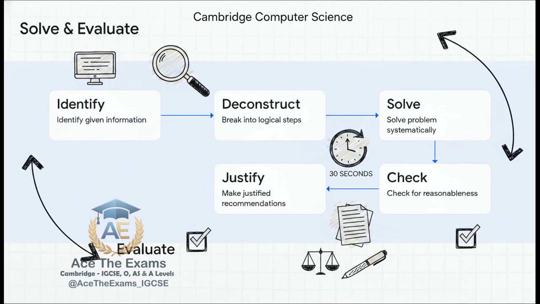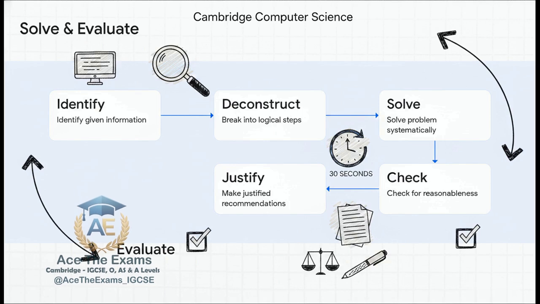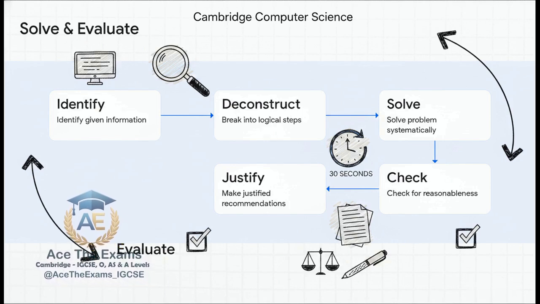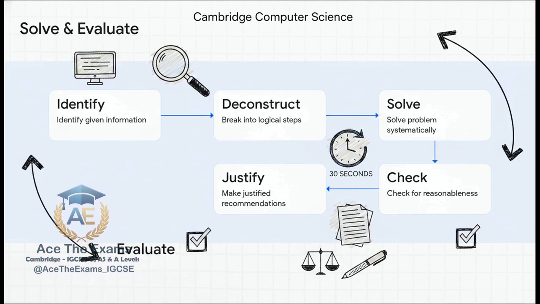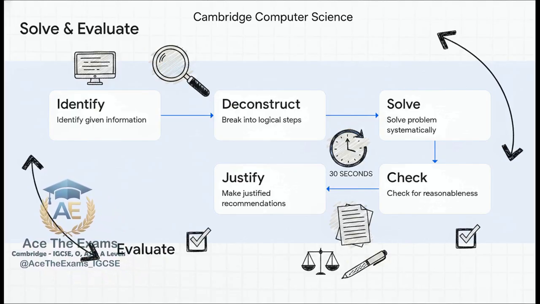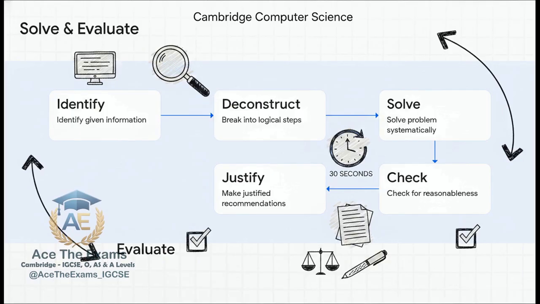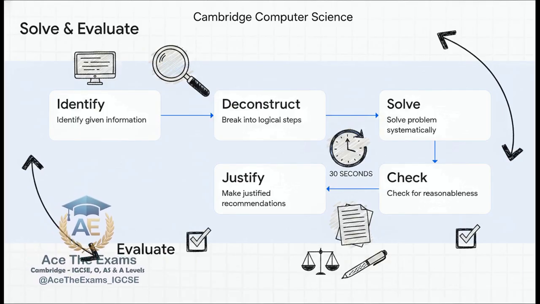You solve it by selecting the correct analytical framework and executing it with incredibly clear pseudocode or program code notation. Then you evaluate it by checking if your solution is actually reasonable and making justified recommendations using the correct Cambridge terminology. This specific cycle is your absolute lifeline when you are under the immense pressure of the exam room. It forces your brain to be analytical, not just descriptive.